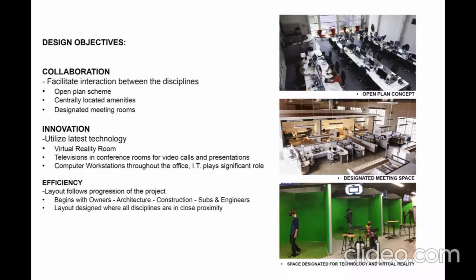We located the building amenities, such as the restrooms, kitchen, and break room in the center of the layout in order to compel interaction between the different people utilizing this space. Having this central space emphasizes the benefits of co-location as people of different disciplines interact as they come and go using this space. We included designated meeting rooms along the public-facing side of the building so that it is easier for our outside clients that might use these spaces to come and go.